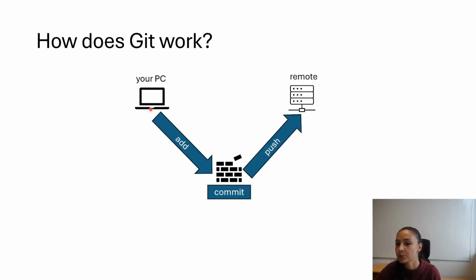This is how you would synchronize from your PC to the remote. But if you want to have the changes from the remote on your PC, then we use the terminology pull, which means that whatever is on the remote, we pull those changes to our local PC. So when we are uploading to the remote, we add, commit, and push. From the remote, we just pull. These are the steps for Git synchronization to work.